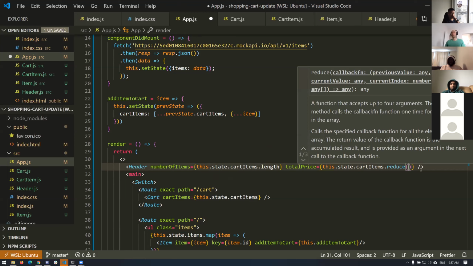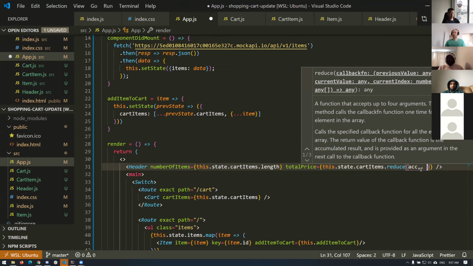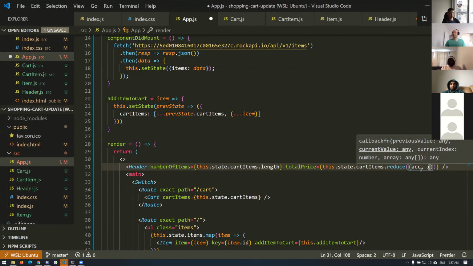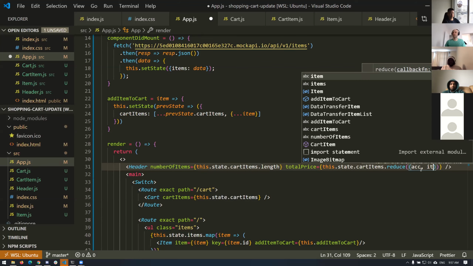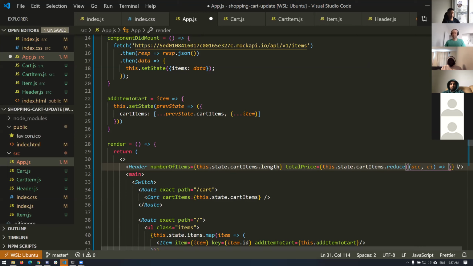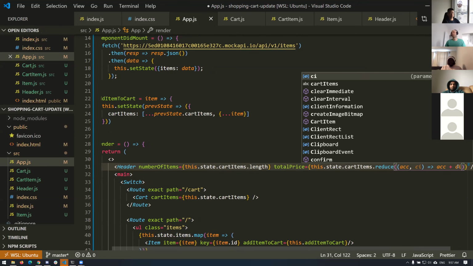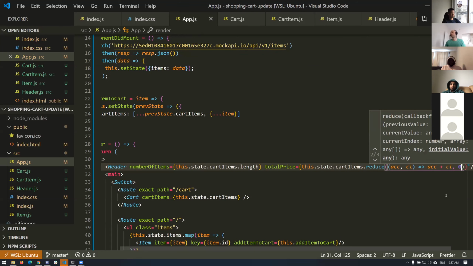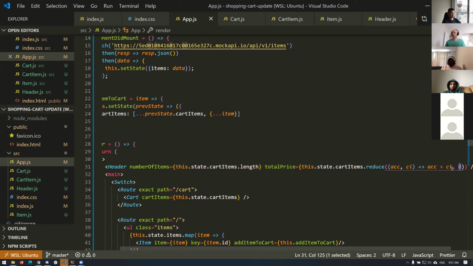We saw reduce already. Reduce takes 2 pieces, an accumulator and an item, cart item, call it CI. And all it is is ACC plus CI, comma 0. This number is what we start the accumulator at.